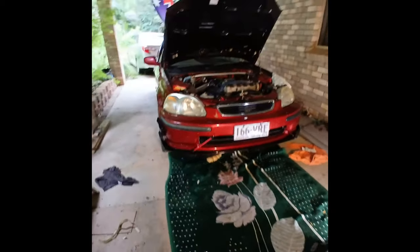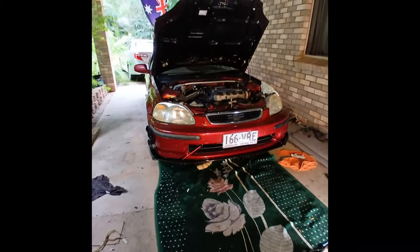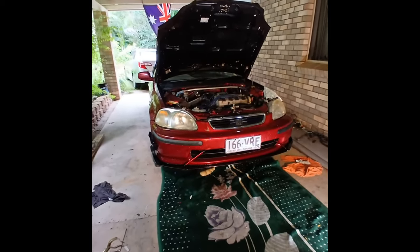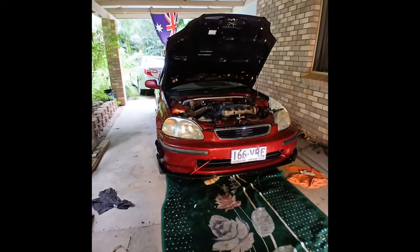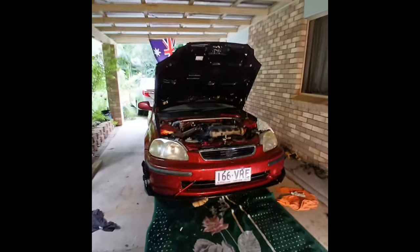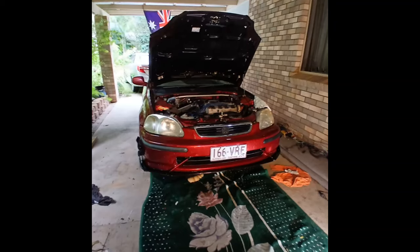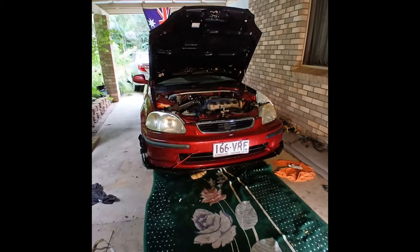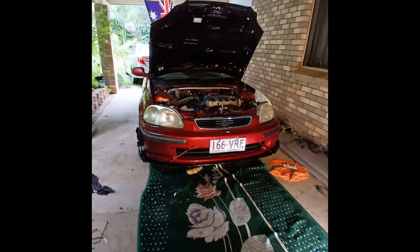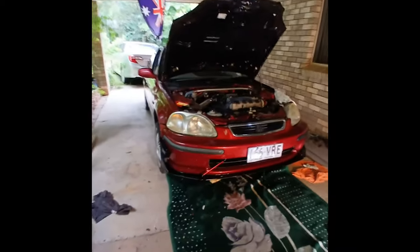So anyway, going to now make a decision as to whether I'm going to put the LEDs on there that I got for it, just because I'll be doing something a bit special again with the front of the car down the track, probably in a week or so, a couple of weeks. And yeah, it'll change the look of the front again. So I'm not quite sure what I'm gonna do about that, but we'll get there.